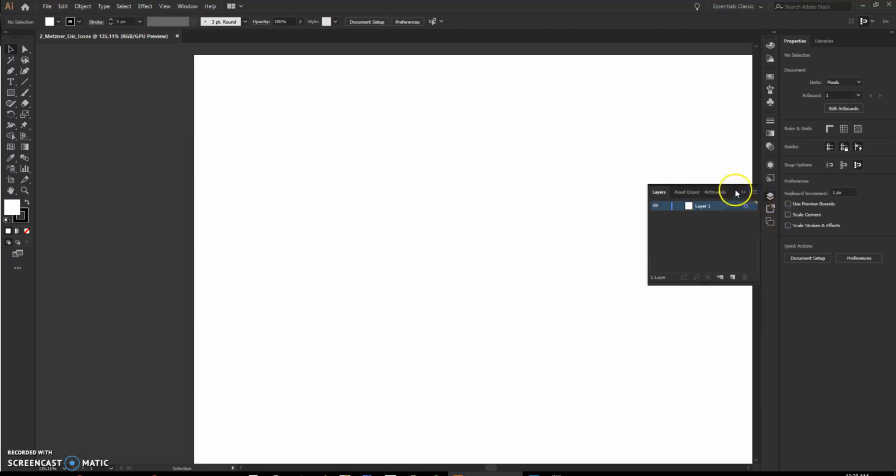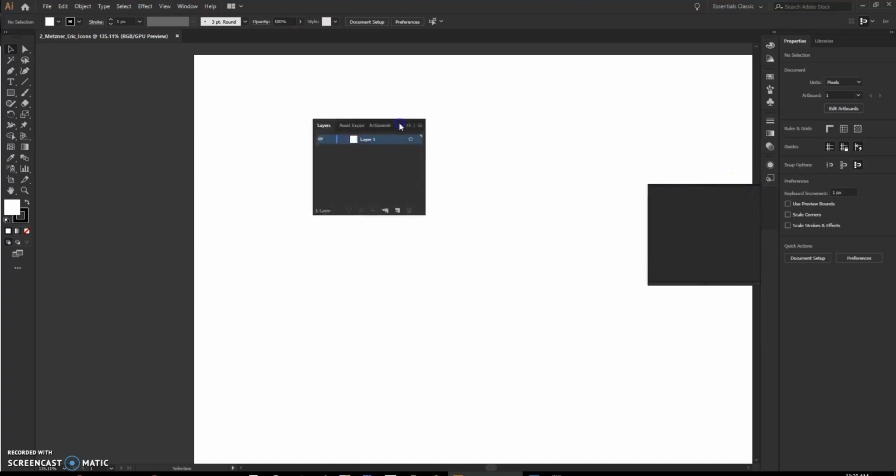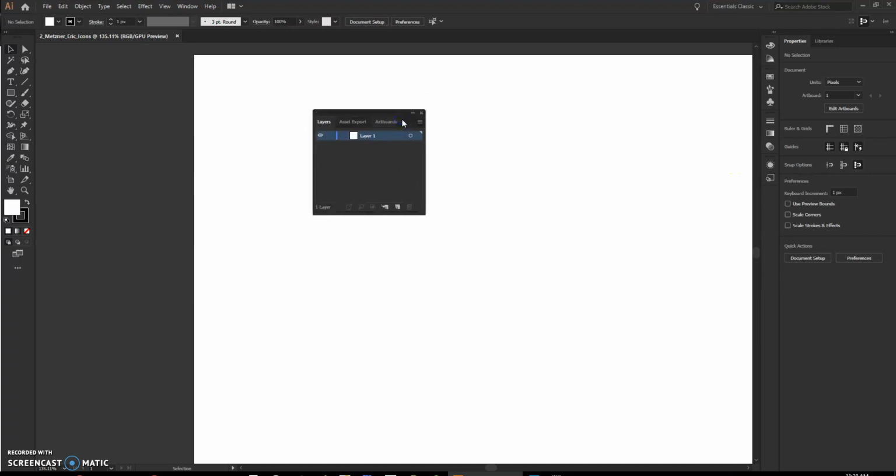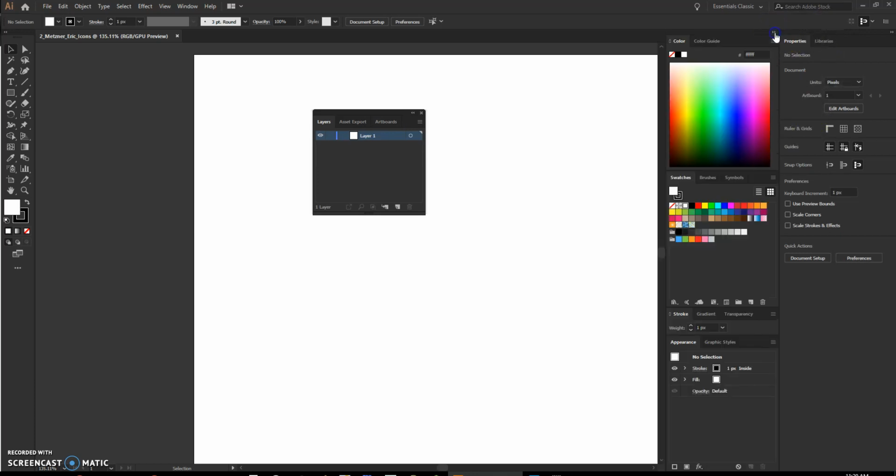We're going to move this by clicking on the top of the window as if it were like a browser window so that we can manipulate these later. So I wanted to do this the same way that we've done in the past. Once that's out, we're going to be using it later as well. I want to expand this panel to show the stuff that we're going to need for the project. Color guides, swatches. We won't be using symbols nor brushes, but it's nice to have this here.